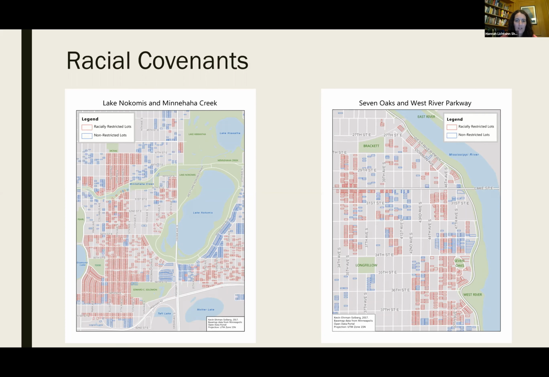As these neighborhoods were created, or as houses were built, as property changed hands during those years, it was written into the deed that no Black person could buy the property. It could never be handed down. A realtor would lose their realtor's license if they sold a property to someone who was Black.